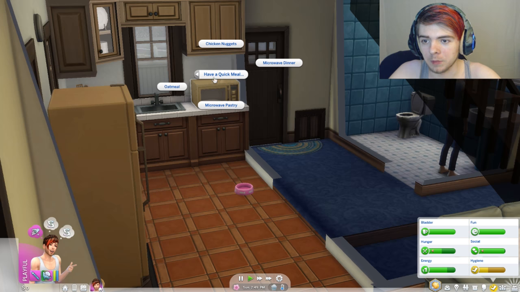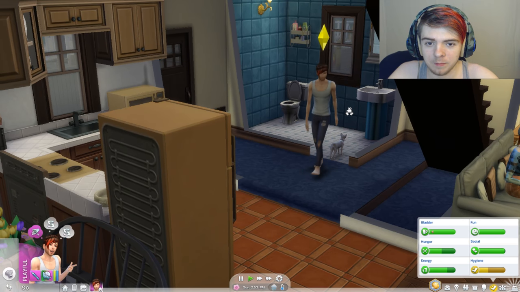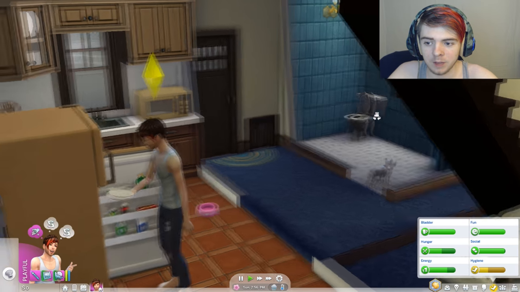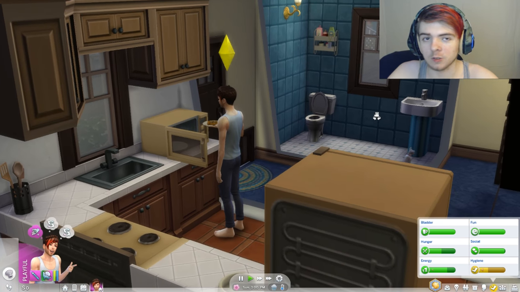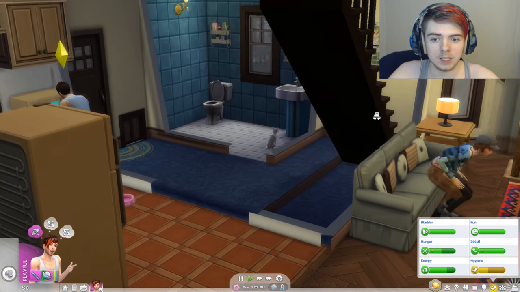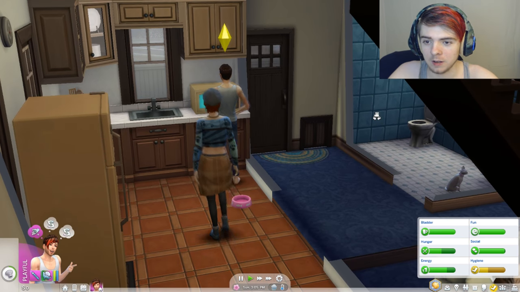I'll have a quick meal. I'll have some chicken nuggets. You know, I like me my chicken nuggets. Yeah, sorry, cat, you're gonna have to piss in the sink. You know, our old cat actually used to do that. If his litter box was dirty, he would actually pee in the sink. These cats are gonna piss all over your house, lady. And I'm not even sorry.